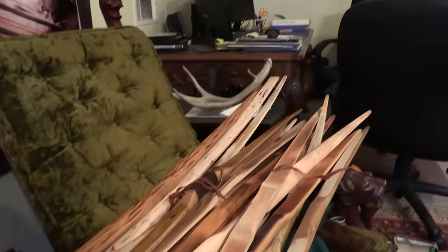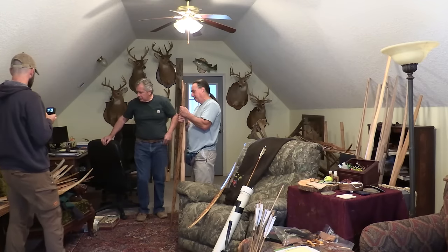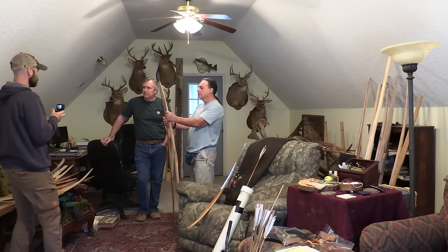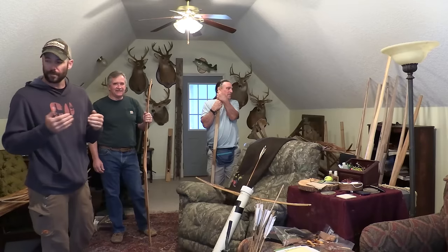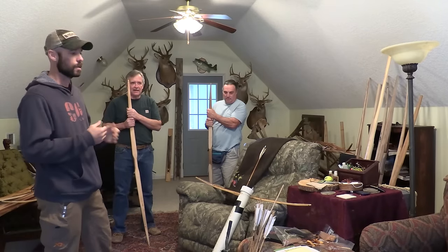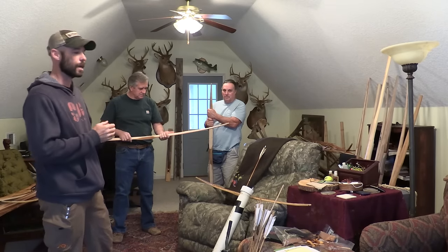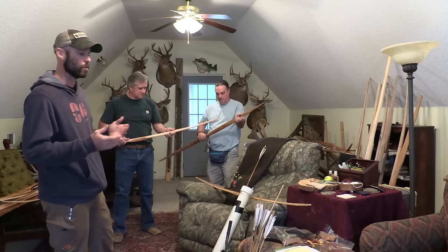As we look through these bows you ought to notice that they all hold a lot of back set — Keith refers to that as reflex. That is due to the fire hardening. Typically a whitewood bow just won't hold this amount of back set. I've had pretty good luck with elm, dogwood works good, white oak works good. I'm not an expert at all woods, but I've never found anything that will outdo hickory. Hickory is very, very tough in its tension strength — you can mess up a hickory bow and not break it on the back. It's very unusual for a raw hickory bow to break on the back.